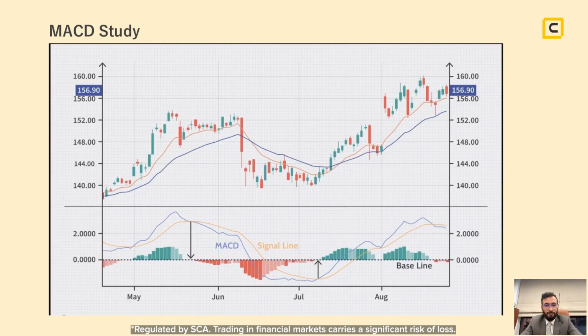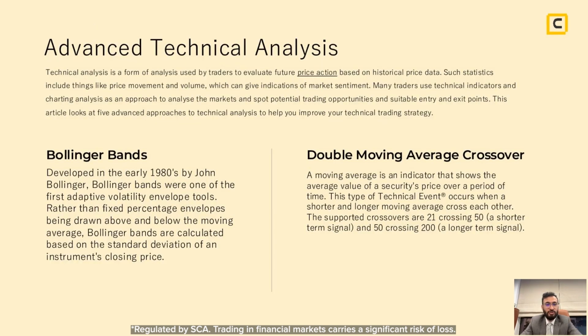Right, guys, this is one. Moving on to the next indicator, which is Bollinger Bands. And then finally, we'll move to double moving average crossovers to understand how the double moving average works. For the double moving average, we take a 50-day moving average and a 200-day moving average, and then try to understand how these moving averages and their crossovers would work. Not very different from what we looked into with MACD, but definitely we can try doing this in different instruments.